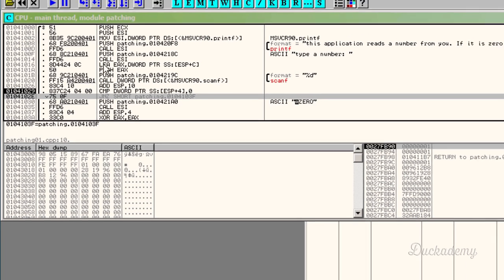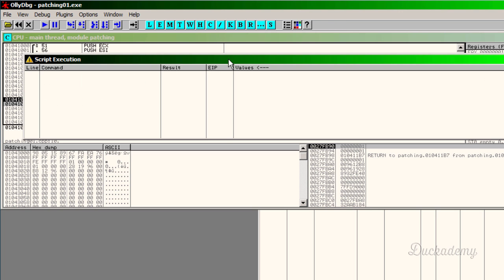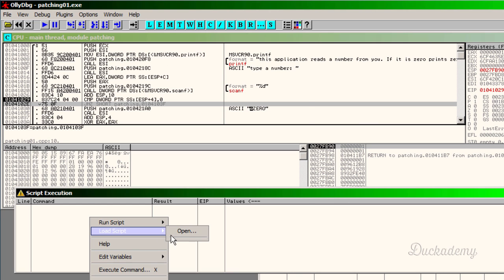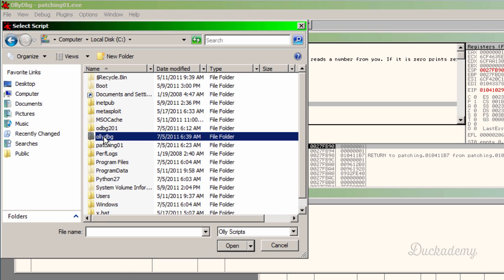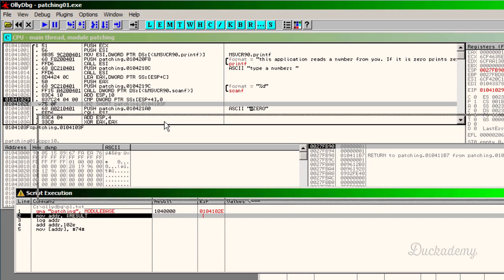Now let's try to use it. Go to the plugins, OllyDbg script window, here it is, and right click, load script, open. It's in the OllyDbg directory, p1.txt, here it is.